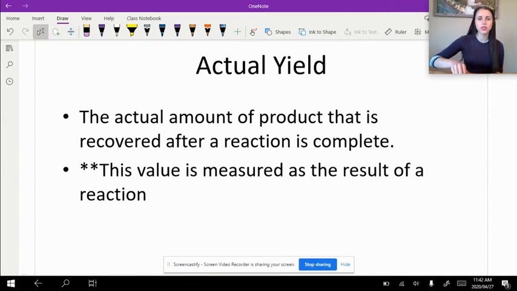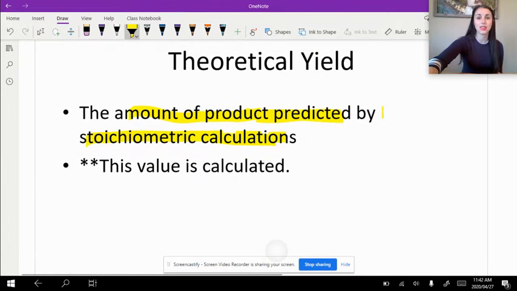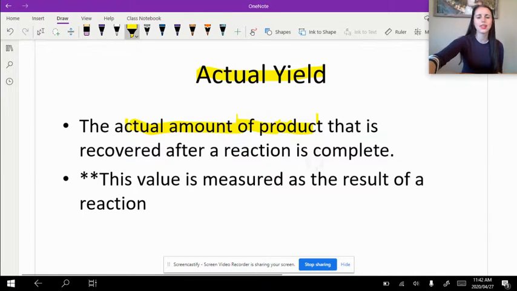So the actual yield is exactly what it sounds like. It's how many you actually get. So it's the actual amount of product that you recover. So that's great that the recipe tells me I should be getting 12 cookies. I'm only getting 8 at best. So that's your measured value in a reaction. So there's two different values here. One that we're going to be calculating using stoichiometry. That calculated value is going to be a theoretical yield in a perfect world. And the actual yield is when you're in the lab or when you're in the kitchen. How many are you actually getting? So that number's got to be determined by doing.